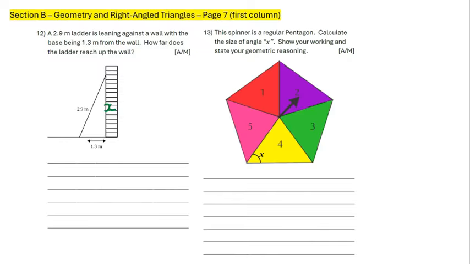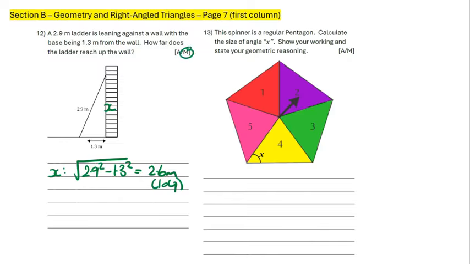So let's call that x. Trying to figure out x. That looks like a short side question, so that means I'm going to be subtracting my 2 squares here. So let's get that subtraction happening. I need to do 2.9 squared minus 1.3 squared, and I need to square root it. Doing all that, I'm getting 2.6 meters when I put that into my calculator. Again, I've rounded this. Your rounding might be slightly different, which is all good. But as long as it's pretty close to 2.6, you're going to be all sweet.